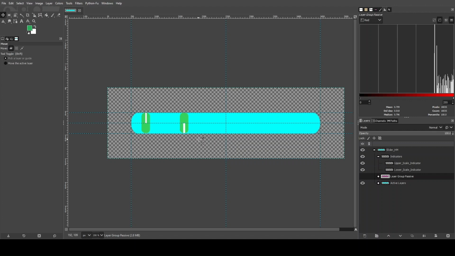The second intent is whenever I right click in this active area, the slider indicator should change from upper to lower or vice versa. So in the next lecture, we'll actually continue completing this design of our control.